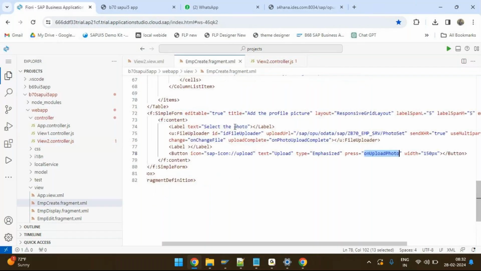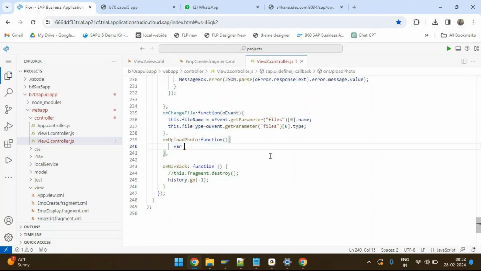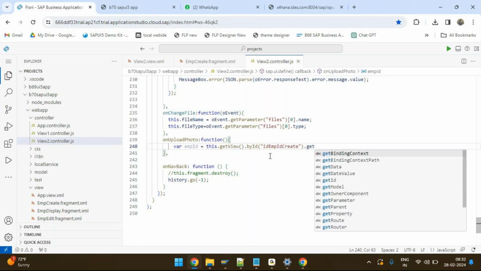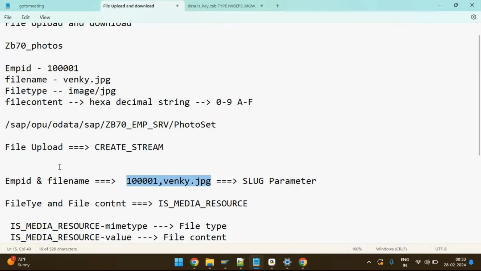So employee ID, I can get it from here. So from this input field, I can read the employee ID. So variable employee ID equals to this dot get view dot by ID of the employee ID dot get value. So this gives me the employee ID. So I got the employee ID.